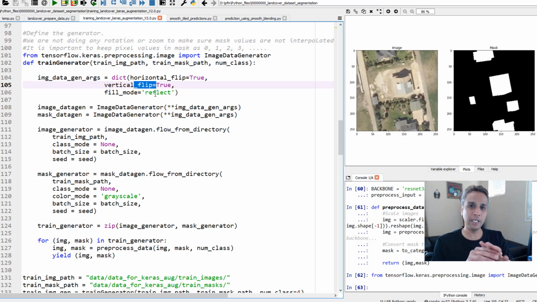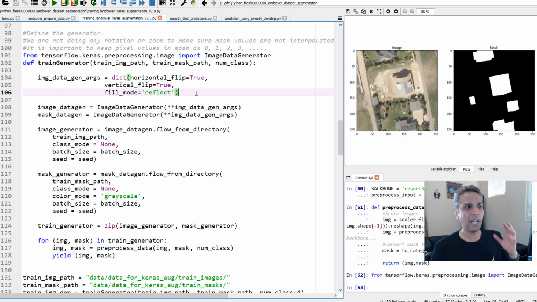I'm not doing any zoom in, any rotations or anything, because for semantic segmentation, I do not want my mask pixel values to change. I want those to be 0, 1, 2, 3. When you do these rotation and zoom operations, you have to fill in the intermediate pixels with something, right? Usually most of these approaches fill those in using some sort of interpolation method. I don't want that. I have enough images anyway, so I don't want to generate a new type of images. So let's only use horizontal and vertical flip.